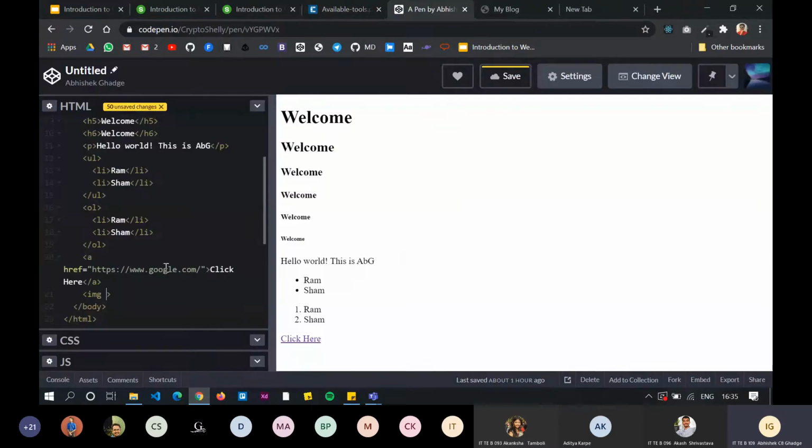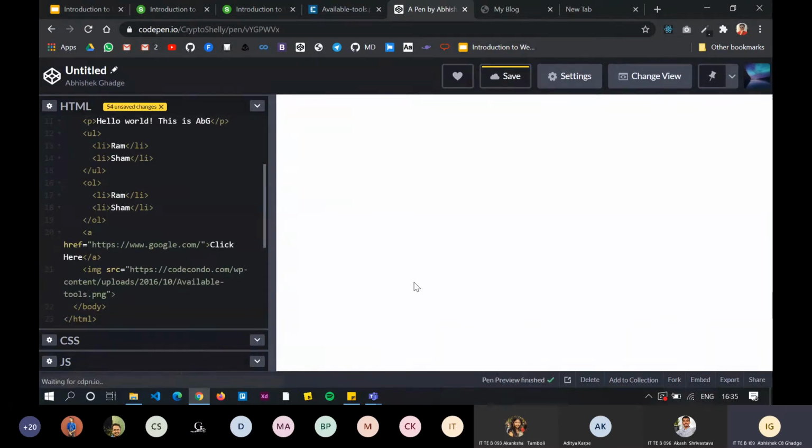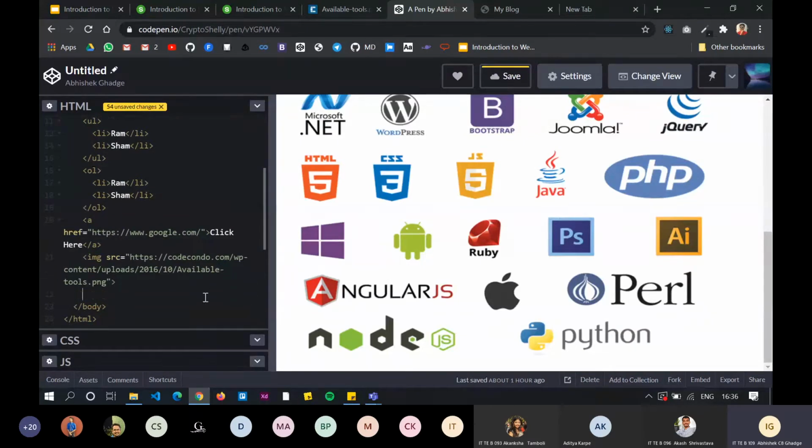The img tag is one of the tags which does not require a closing one. src is another attribute of the img tag, which stands for the source of the image. It can be the directory of your local folder, or it can be the link which I just copied. If I paste it like this, now you can see the image is inserted in the web page. So this is how the img tag works.